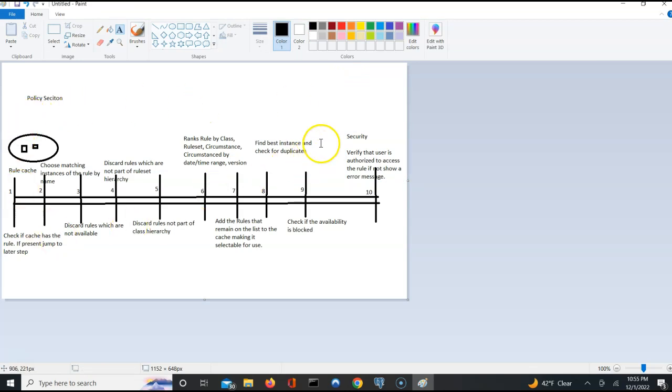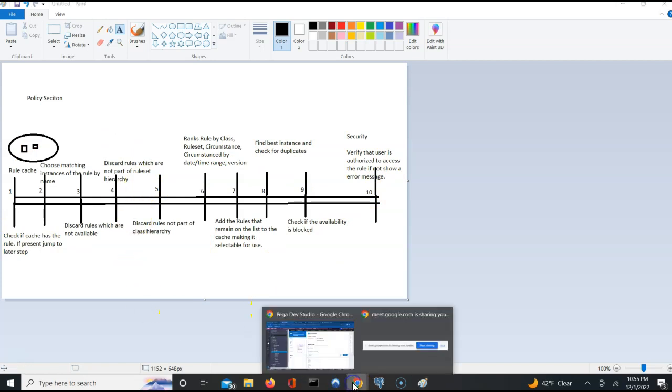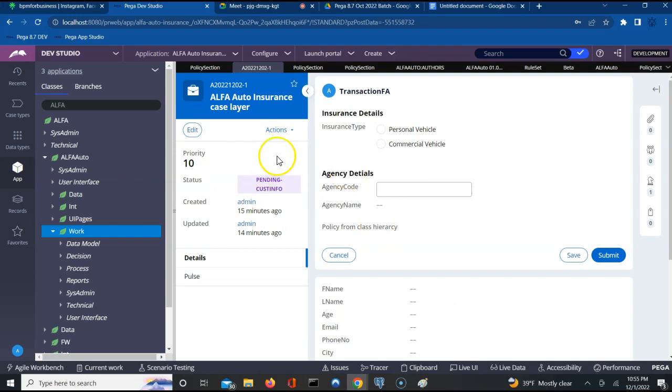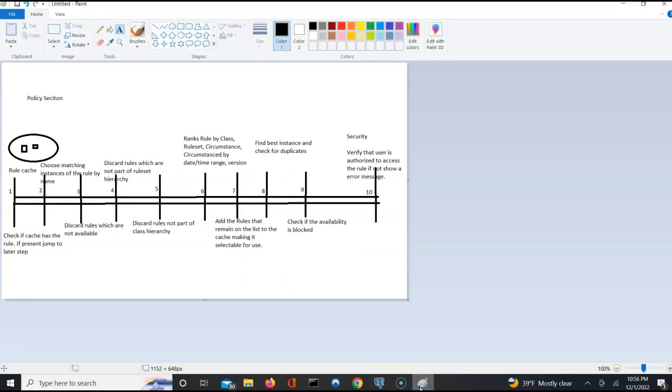This is how Pega decides. Every rule you have specified here goes through this journey to get shortlisted to be displayed on the UI. When I show you the UI, for example, when you run this flow, everything, this insurance type property, agency code, agency name, the section here, the status here, the data transform which decides what has to appear here, has to go through this journey. The flow action you have to specify has to go through this journey, but Pega does it so fast.